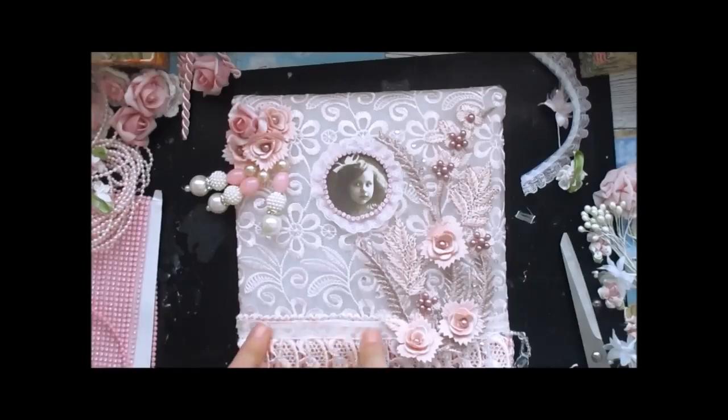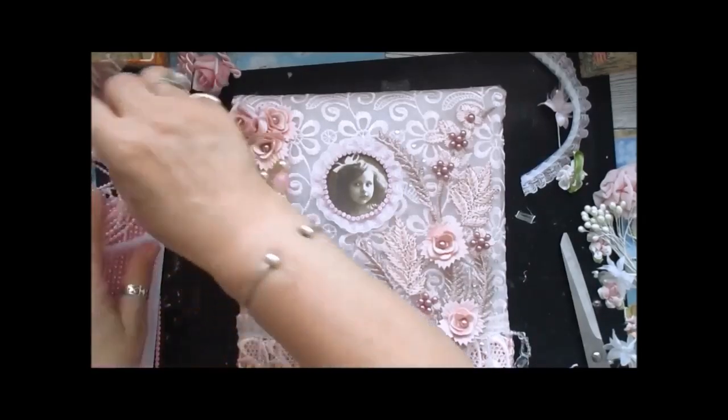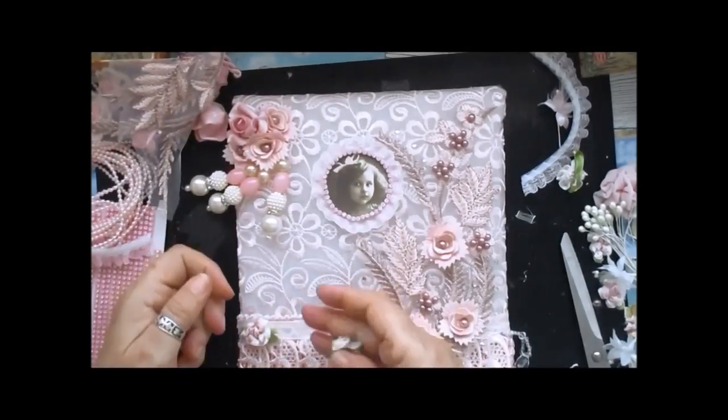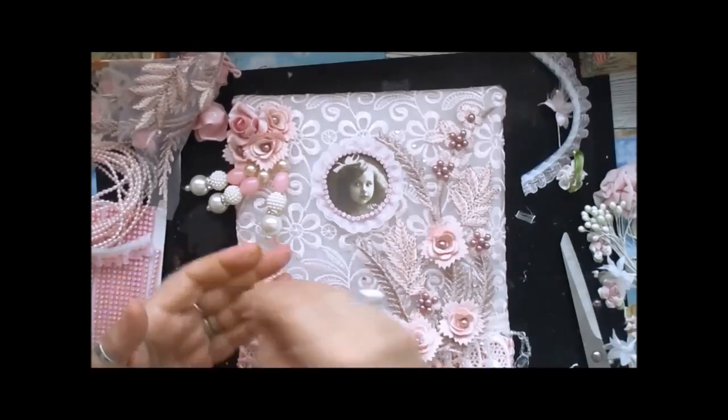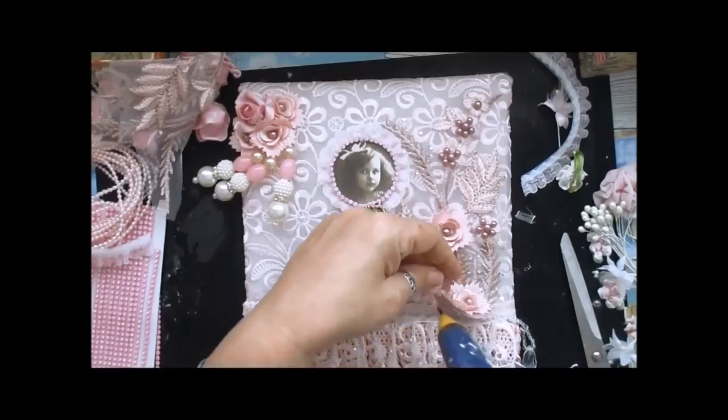Now, what I'm going to do along here is I do have some of these. And they are really, really pretty. But I didn't know whether to put them on. But then I think, do you know what? To hell with it. I like that. I think it all blends in. I'm just going to glue these back down again.